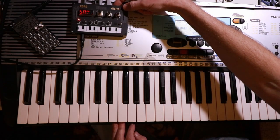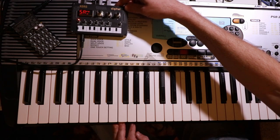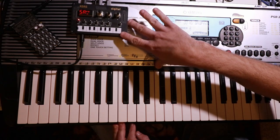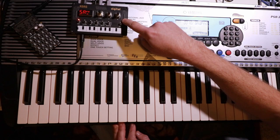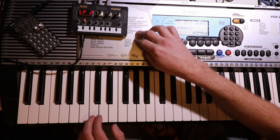So I actually have the volume on the back here completely turned all the way up, and I have a piece of tape over it so I don't knock it down, because this volume control back here is going to control both of these simultaneously, which I don't really want. So how can I change the volume of the NTS-1? Well, you can't really, but you can use the filter kind of like a volume control, right?